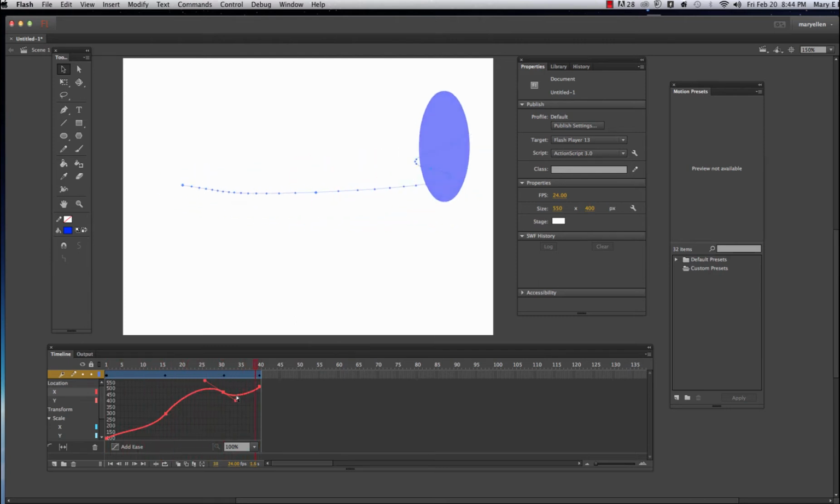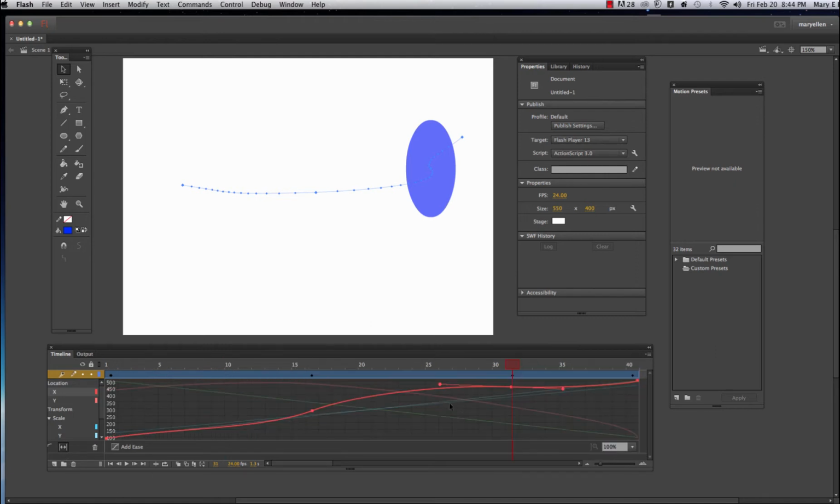You have to be very careful because it's very sensitive if you make any kind of change, if you make the change too much. So you have to be really careful. You can also expand this if you like so that you can fine tune it a little more. Just hit this little button right here that increases or decreases it. So anywhere along the timeline you can move this if you want. Just hold your mouse down and move it.